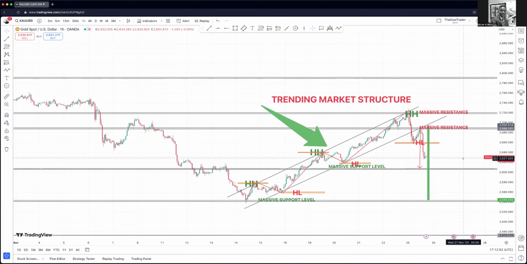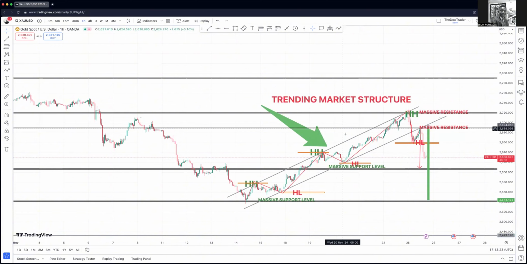Understanding this trending market structure with support and resistance, with Fibonacci, with supply and demand, which is support and resistance anyway, will give you more confidence. And the more confidence you have, the more you try it out. The more you try it out, the more you see results. The more you see results, the happier you become. The happier you become, the more experience you have. And when you are experienced enough, then you have a chance of making a level of income from the market.